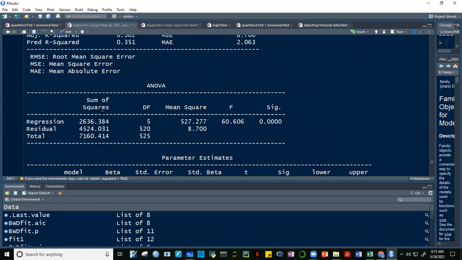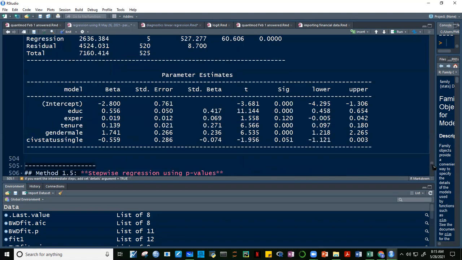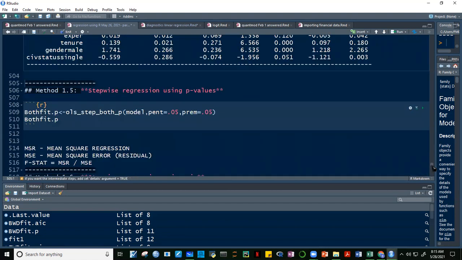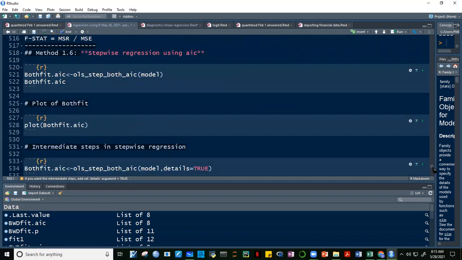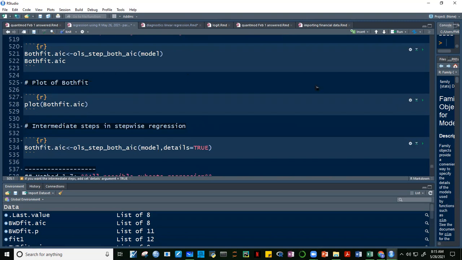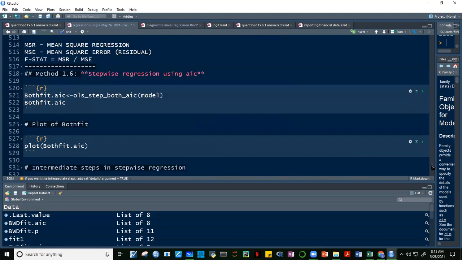Okay. By the way, guys, ano to? This is your SSR. This is your SSE. This is your SST. No? We know how to compute this, di ba? Okay, degree of freedom, then MSR, MSE, FStat, then ito, yung ano, nakukuha natin sa table to, no? Yung p-value. Okay, so, saan na tayo?